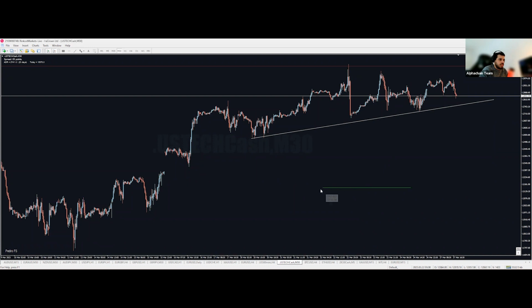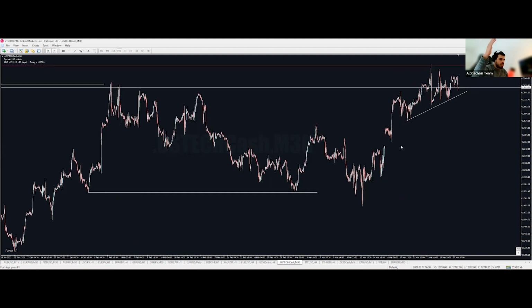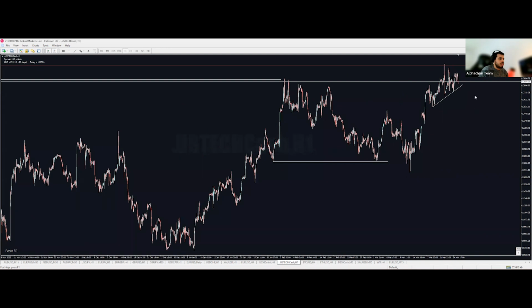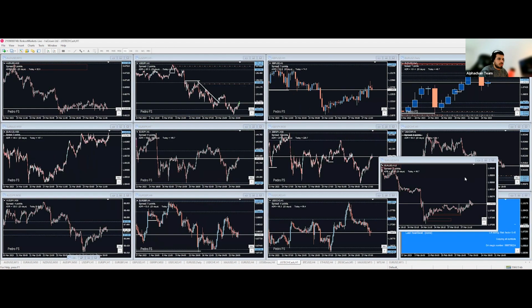So starting with the analysis, starting with identifying those good levels, can be one of the first things that you can do to improve your winning percentage of the trades, because you are helping yourself straight away to find good levels where most likely price will have some kind of reaction that you can take advantage of. It doesn't mean that every single level is going to move 200 pips in your favor. Pay attention to where price is always coming from, and so on and so forth, right? Being aware of where the highs and lows are reacting from on the other side is important. Yeah. There it is.